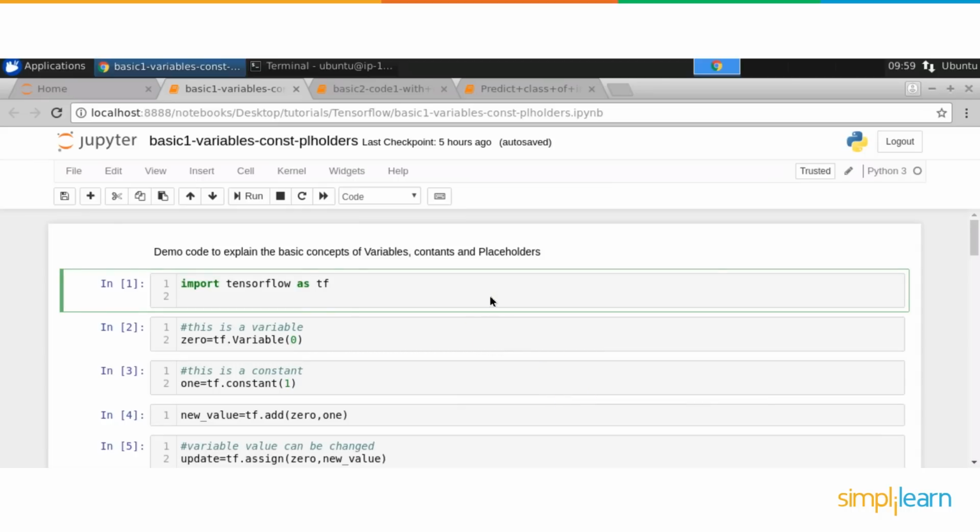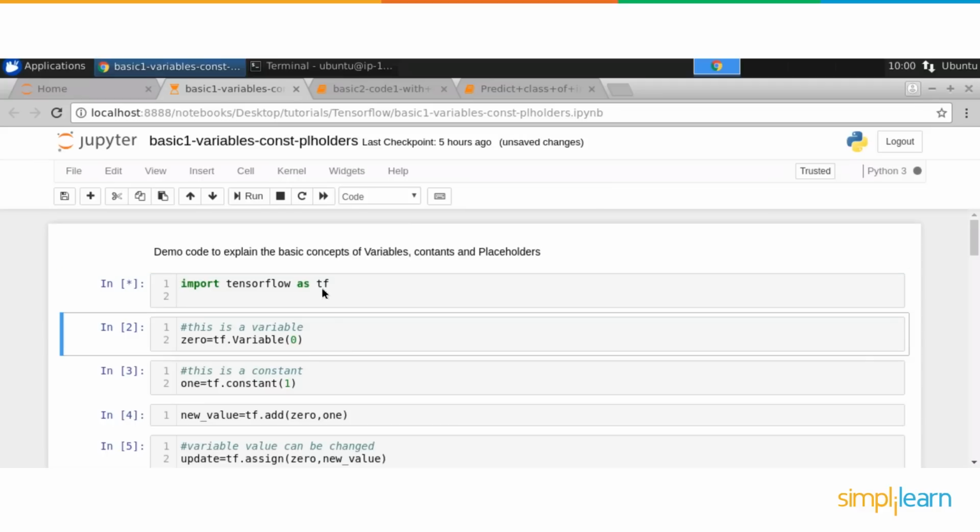So what are we doing in this particular cell? We are importing TensorFlow. As I mentioned, it is a library. So we are importing TensorFlow and we are calling it tf. This is just a name. You can give it any name, but it is very common, everywhere TensorFlow programming is done, it is always named tf, but you can name it anything actually. So this will import TensorFlow into my session.